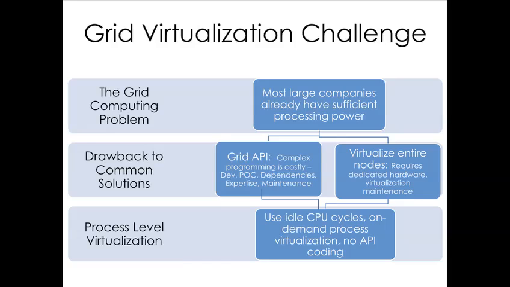A common grid solution is one way to achieve such a goal, but it usually takes a very, very intensive development effort. Even at the POC level, you usually need to put in a very large amount of effort. You need to restructure your existing application. You need to change your source code. You need to follow the changes in the API of the grid company. You have a lot of maintenance. You need to virtualize part of the software you want to accelerate on remote machines.